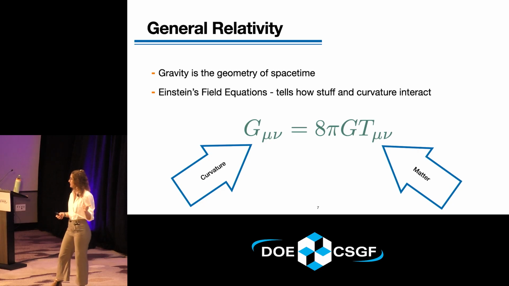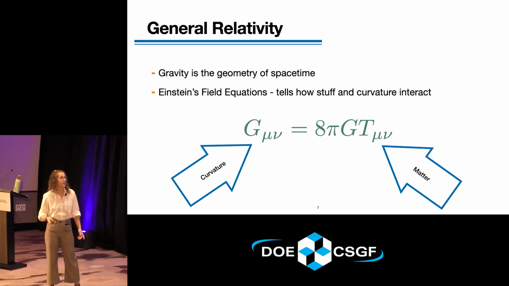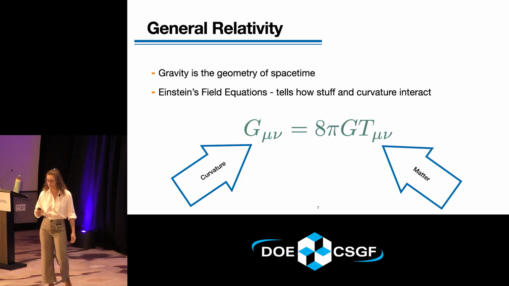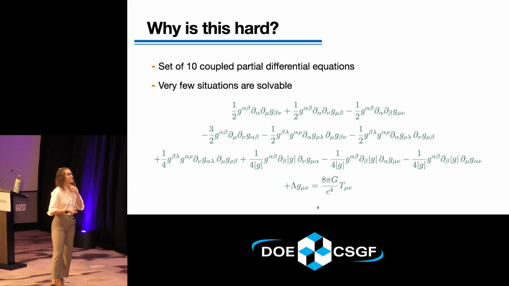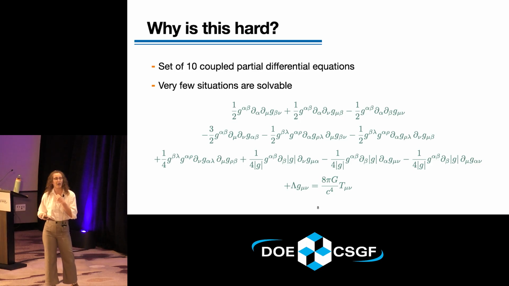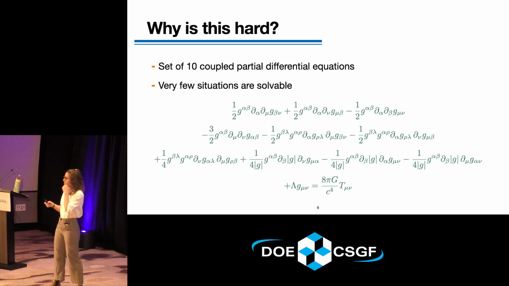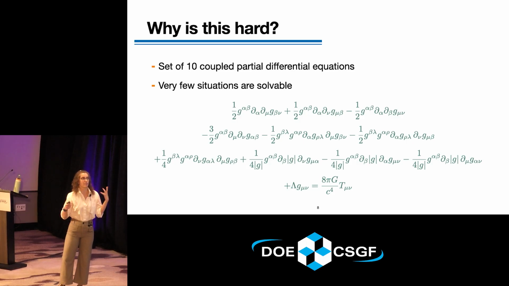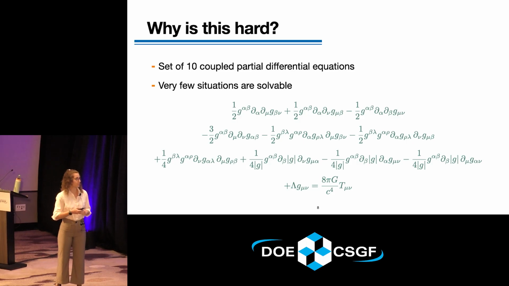And this looks deceptively easy, right? Like if I told you what t mu nu is, then you could figure out what g mu nu is pretty easily. Unfortunately, this is actually a set of 10 coupled, nonlinear, partial differential equations that we need to solve simultaneously to understand the dynamics of the universe. So it's a lot more complicated than it looks. And I've written it out in a form that cosmologists might be more used to. It doesn't really matter. But this little quantity g now describes the distance between 2 events in space-time. So this is telling us about the dynamics of space-time, what's going on in our universe.